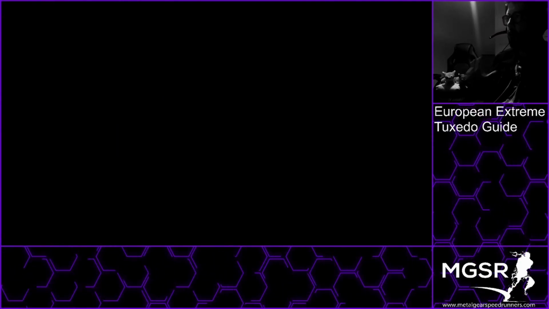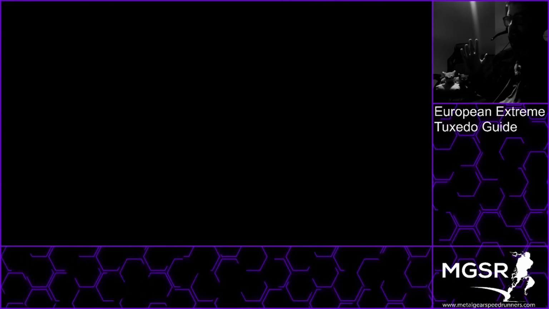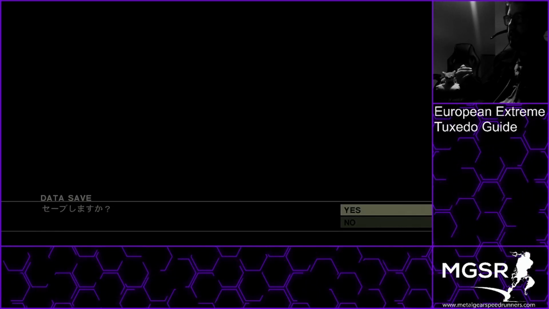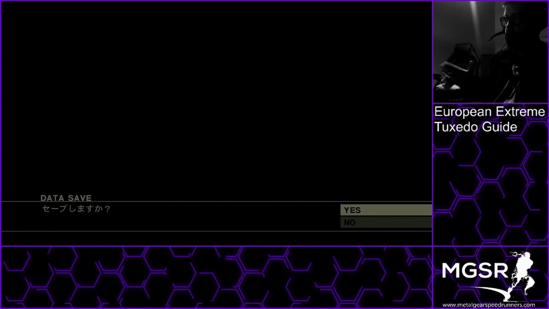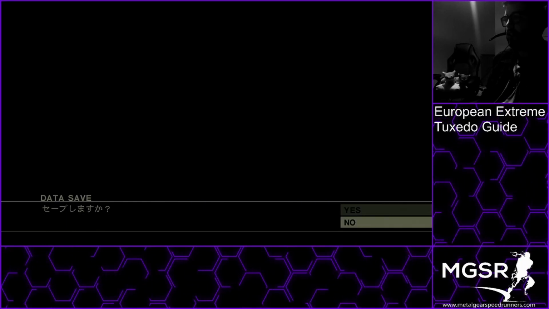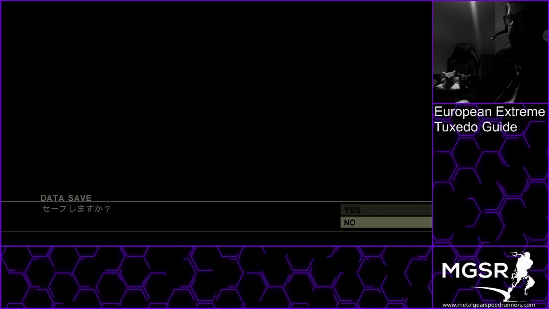This is Volgin 1. We use the SVD to fight Volgin. Because we have the Tuxedo, we can't use CQC. CQC makes Volgin much easier, so we have to manipulate him. So I'll explain it. Phase 1 is different. Phase 2 is the same as the normal Euro run. But basically we're going to deal 4 shots, deal 4 shots, and then deal 4 shots.